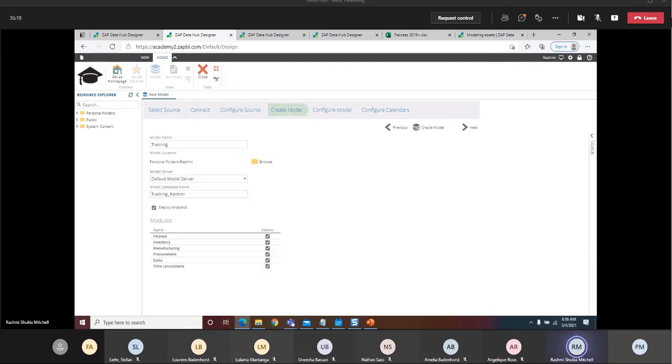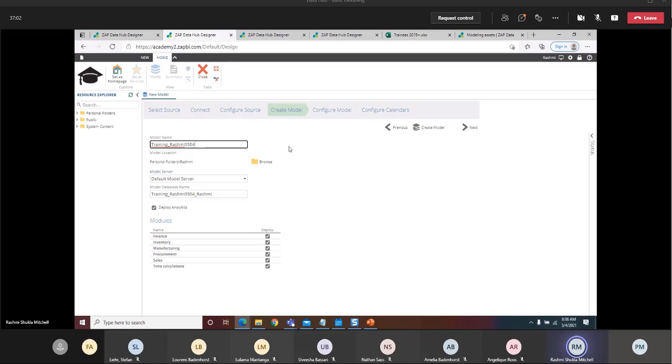All right. So at this point, technically, we are ready to create our data model. We just have a few other things to do. One important thing we're going to do is give a name for our model. Okay. By default, it just gives the name of the source, which is training. What I would like you all to do is put on an underscore, write down your name or initials, mostly the name, and then May 4th. That way, we would all recognize our own models and we won't get confused.